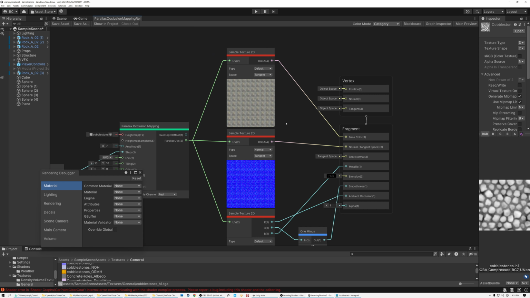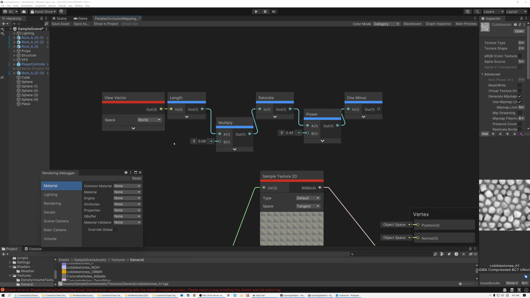I'll switch back to the shader. And here I've gone ahead and created that distance mask. So what I have right here is the vector that goes from the camera to the point on the surface that's currently being rendered. So this is an imaginary line that goes from the eye, or where I'm seeing the scene, to the point that's getting rendered. And I measure the length of that line to find out how far away it is.